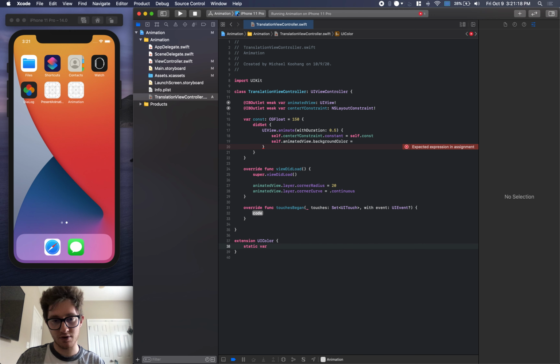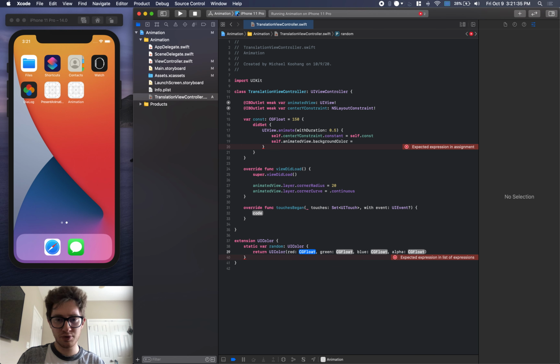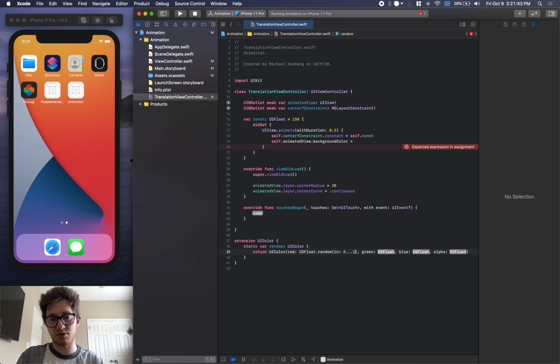So we can say static var random. We're going to make a static variable so it's available through the class of type UIColor. And when you use this variable, it's going to automatically return a random color. So it's going to say UIColor, and then red, green, and blue, and this is going to be just a random float. So CGFloat.random, in the range from 0 to 1.